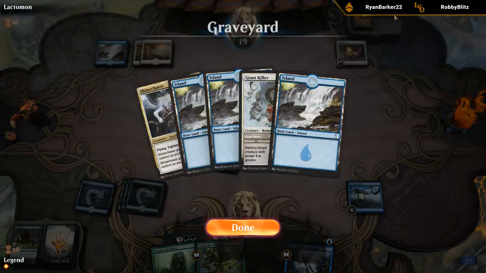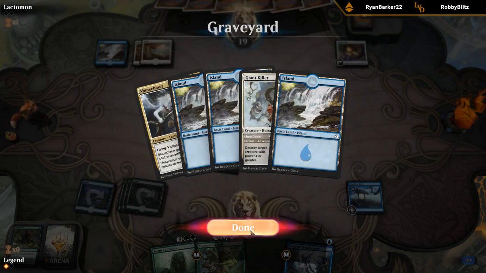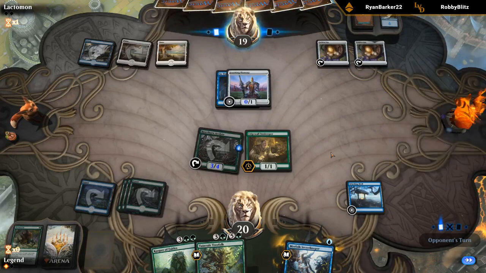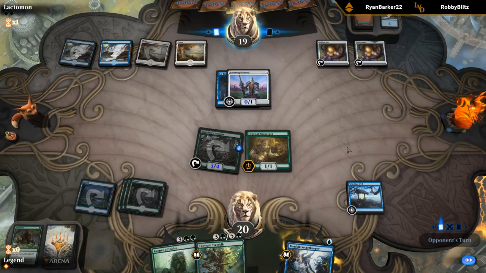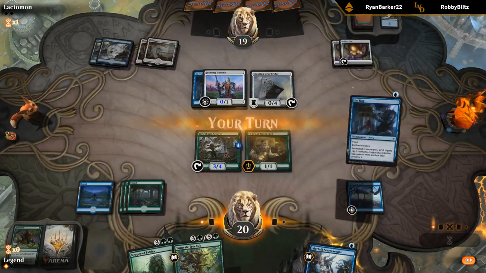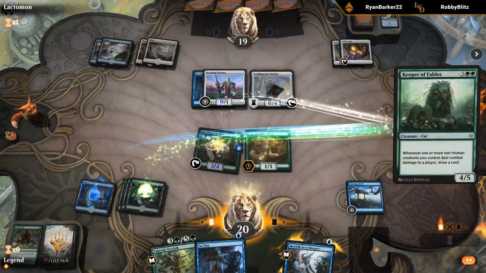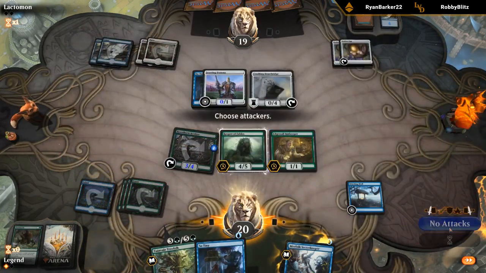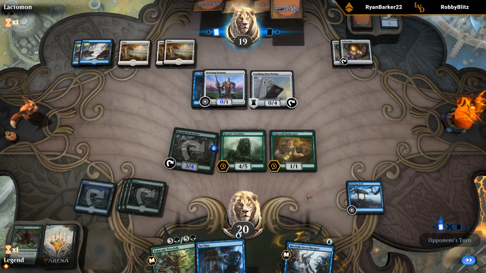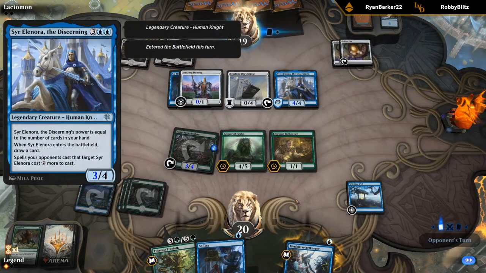I guess Innkeeper should have attacked there, no reason not to. Alright, mill the Giant Killer, good to know about. Drawbridge. Back up Sotiny. Alright. Sir Eleonora is definitely a good one.